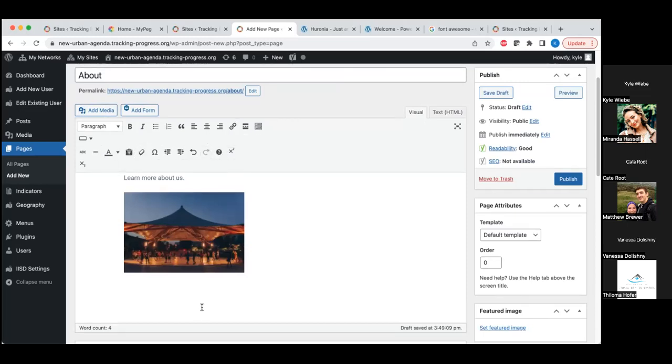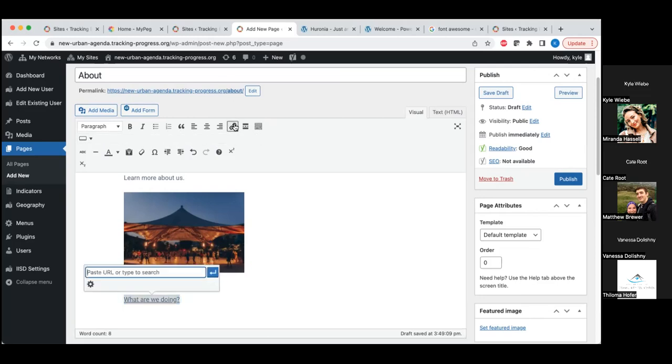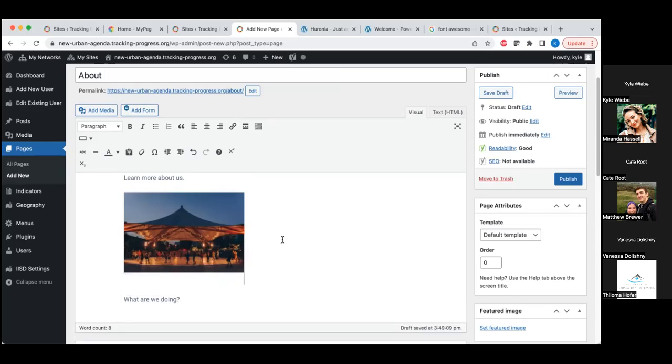So if I want to link out to some work, I could just simply hyperlink this text. A lot of options are available to you to add information to the text that you would like.